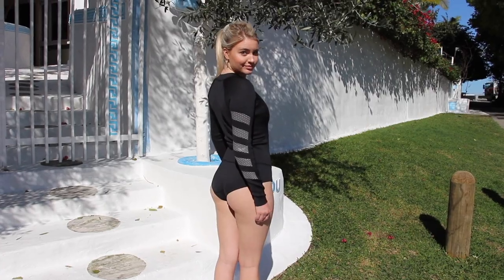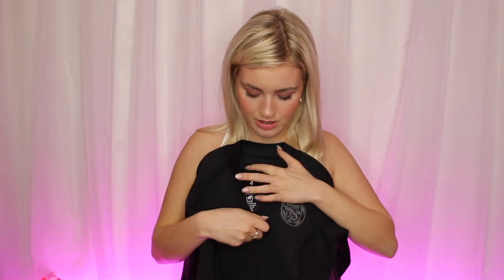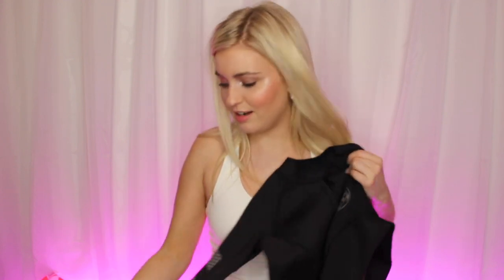I find having it down is quite nice actually, so it's not too cheeky and you're not flashing everyone while going surfing or keeping warm. I think this is absolutely good, and it can just go up and down, so you can have however much you want on the chest area. But yeah, I really like it. It's just perfect, and it just keeps you really nice and warm.